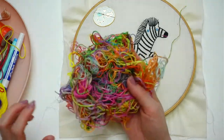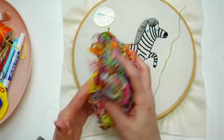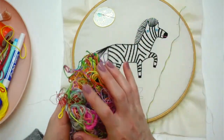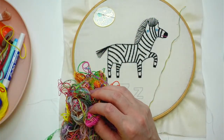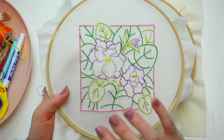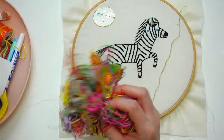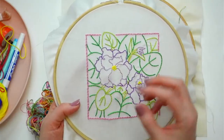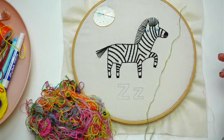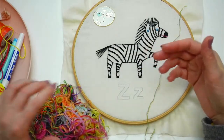Nolene says that looks like my floss stash. I know. So this is actually mostly not from this project. This is from Jenna. She stitches all the sample guys. So here's the embroidery of the month. She stitched this up. So whenever she finishes it, she starts fresh with a new skein of floss each time, she doesn't use the stash. She uses a new skein of floss, because then we can gauge how many skeins of floss we need to put in the kits. Like if we need two skeins of one color or something like that. So she always starts with fresh skeins.